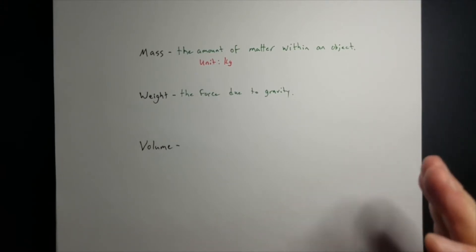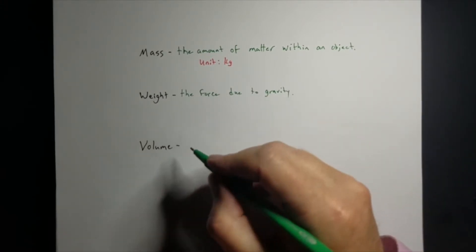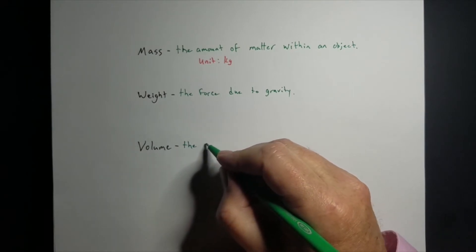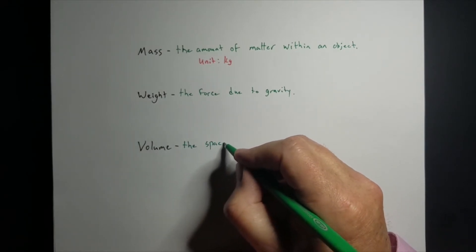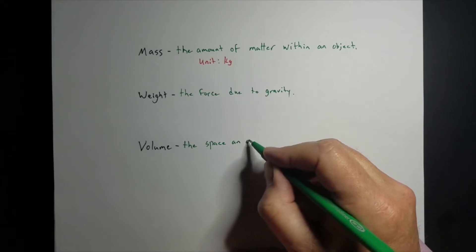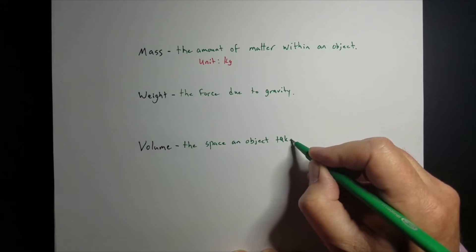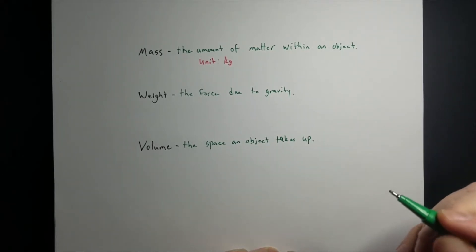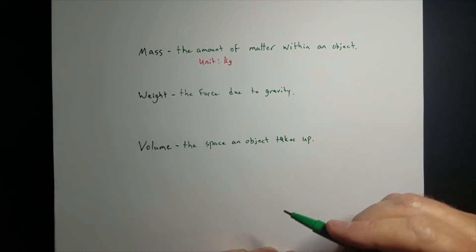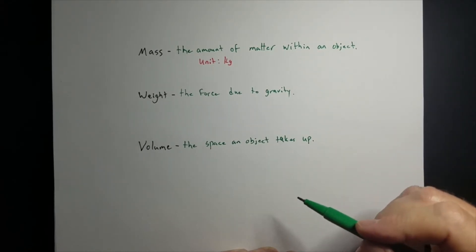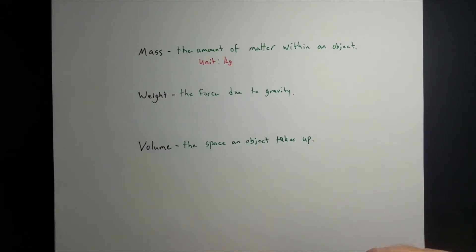Volume, again, sometimes these three words get confused, but volume is simply the space an object takes up. And just because something has a lot of volume doesn't mean it's massive or heavy. It just means it takes up a lot of space. A balloon takes up a lot of space, but it's not very heavy. While a small chunk of lead doesn't take up much space, but it's pretty heavy.